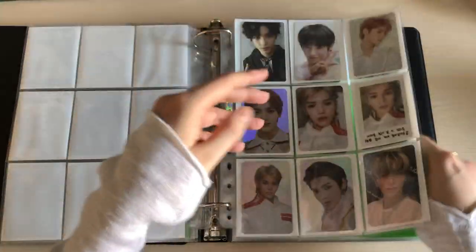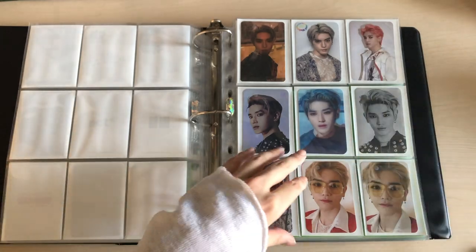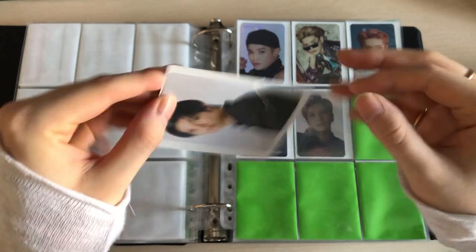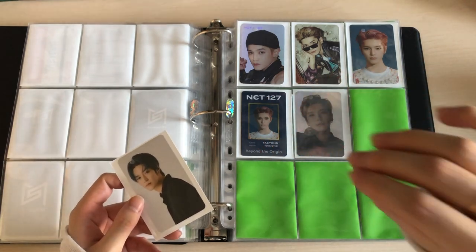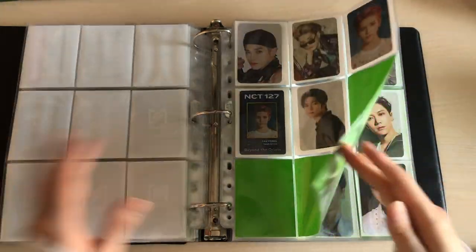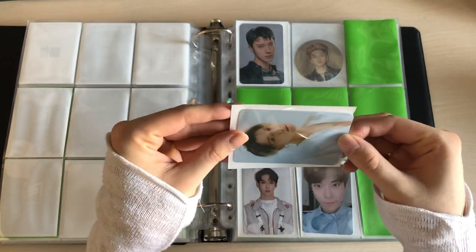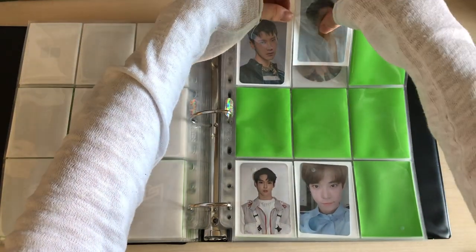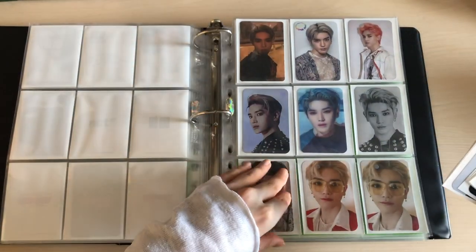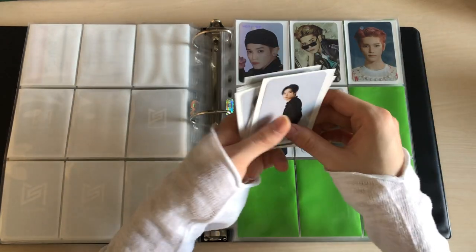Before that, I did get Taehyung and Ten's pre-order photocards from K-Town for You for the Season's Greetings, so let me put those on the same pages. I actually did get a full pre-order set, and I ended up getting NCT 127 Season's Greetings after getting my BTS one. I ordered from a Dutch K-pop site and they gave me a full set of pre-order gifts — I'm not sure where it comes from, I didn't ask. As you can see it's different from the K-Town for You one — same picture but cropped differently. Pre-order gifts are always the same picture for some reason.